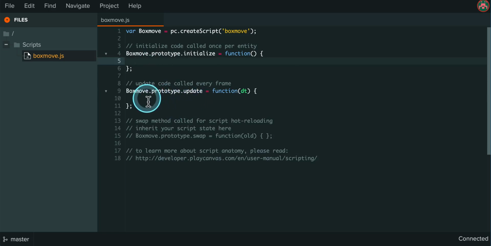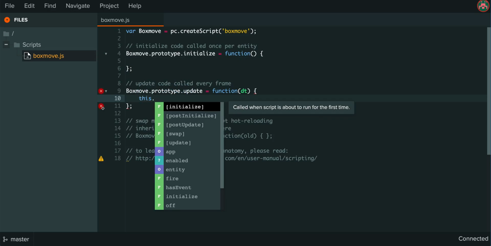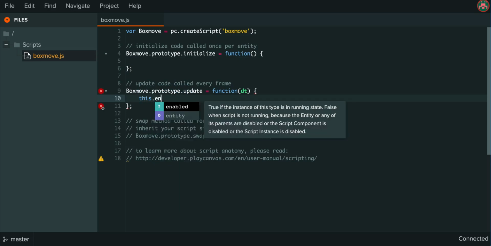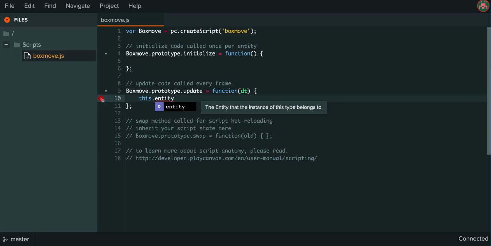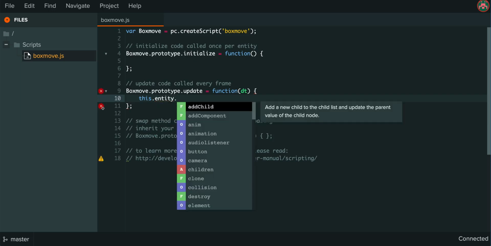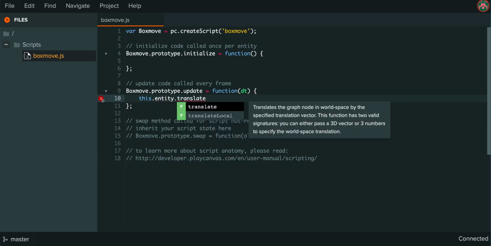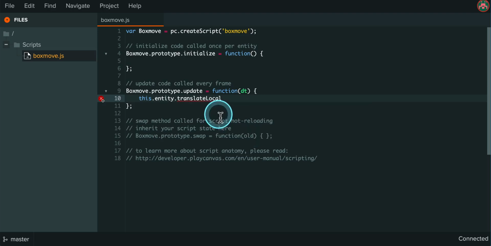Alright, so I'm going to go ahead and add in a single line of code here in the update function. So I'm going to click here in line 10, and type in this dot, or period, entity, and the spelling very much counts, dot translate, because I want the object to move, so translate, and then the word local. You'll see that these little mini menus are popping up. If you want, you can just click on these, because maybe you're not the best speller in the world, and double click it and it will put it in there.